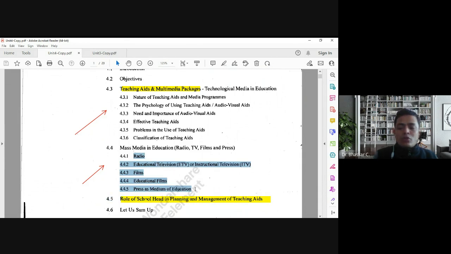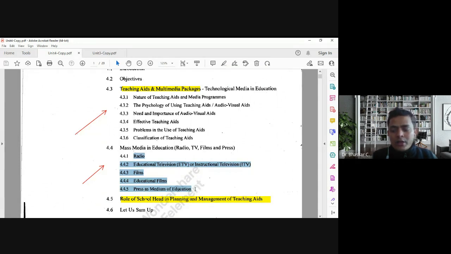So films are basically motion pictures. Educational films are also motion pictures which give an idea of why and how education is important. Now we may have a film based on some mathematician. We may have a film based on nature, which is very close to science. We may have a film based on some sportsman, maybe from Nigeria, maybe from Ghana, maybe some Olympic medal winner from your country, right? If you show them that film, instead of giving them a theoretical lecture, that educational film will be more meaningful than the day-to-day lecture, right? The last one is the press also.